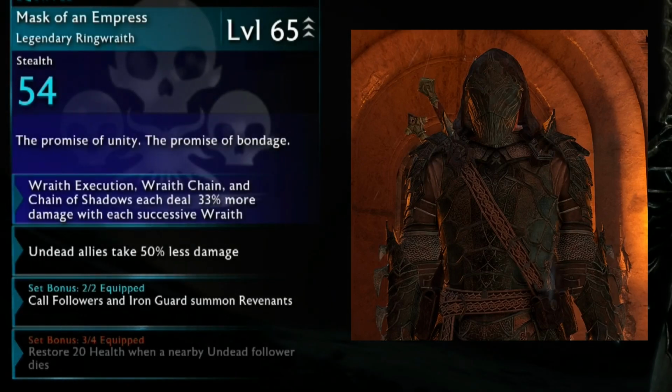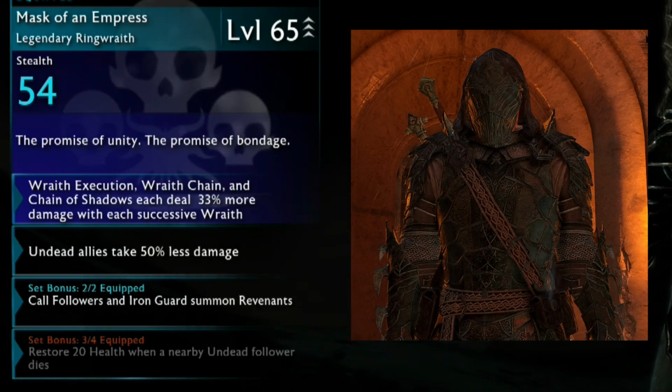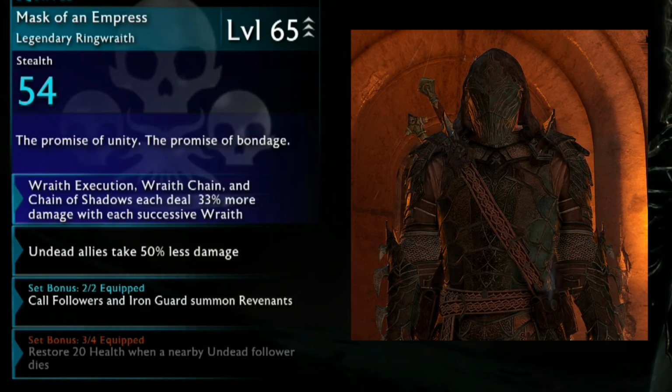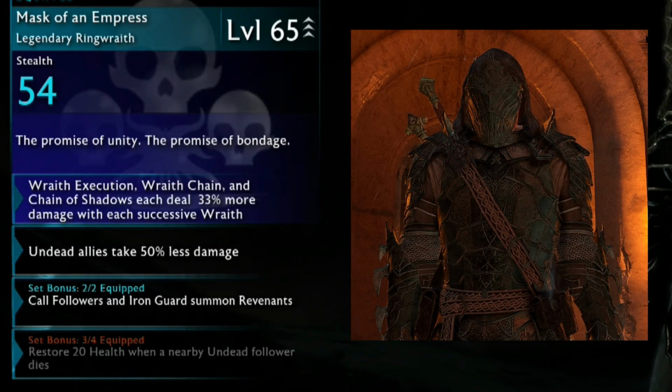Moving on again, we have the Mask of an Empress. This is the Sister's Mask from the Blade of Galadriel DLC. You do not need the DLC in order to acquire this mask, but it's just interesting how they put it in there. Both this mask and the next mask have very similar appearances, but nevertheless look so cool.